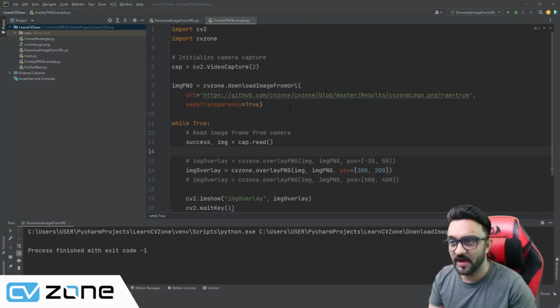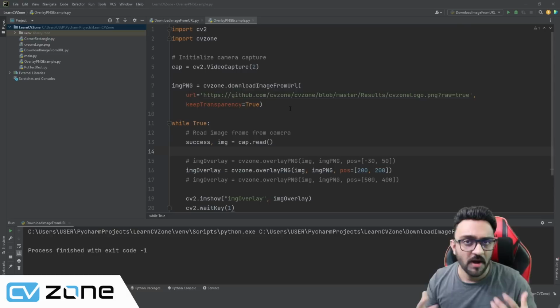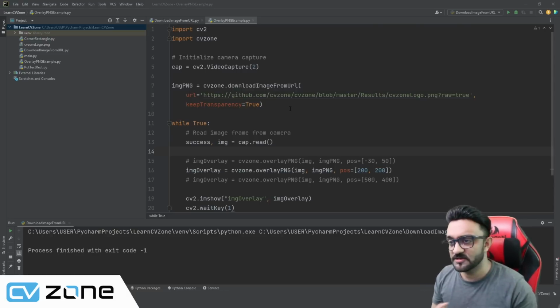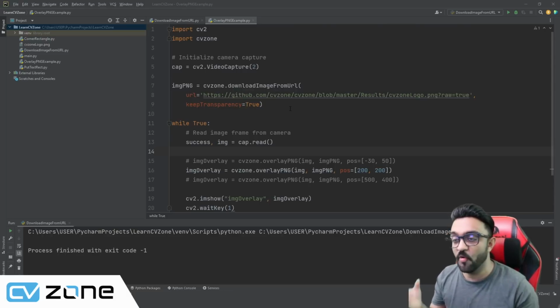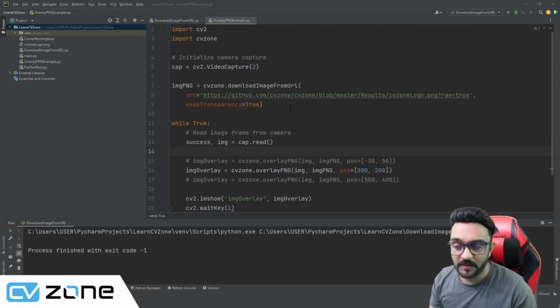Now we are going to have a look at how we can overlay PNG images on our regular images. We can get the transparency, and then we can overlay it on a webcam image or just a regular image, and so on. This is very useful because you can create very simple games. You can add very simple graphics to make your OpenCV project very appealing in terms of visuals.